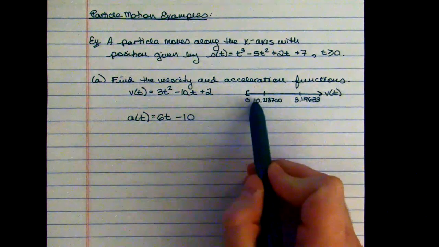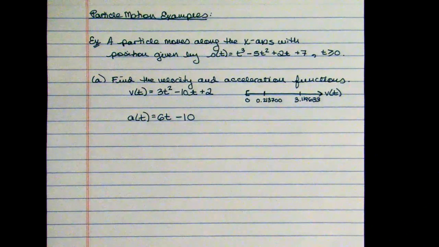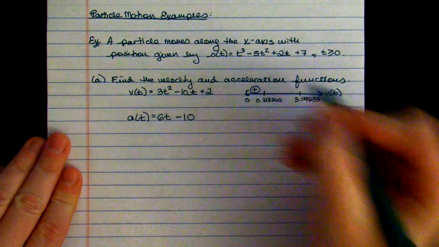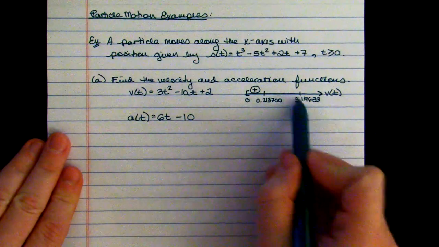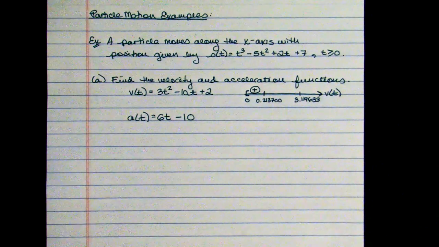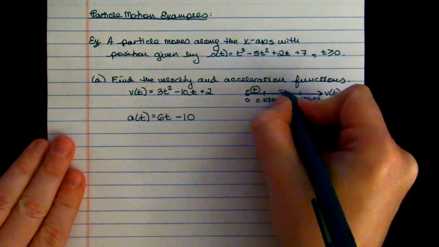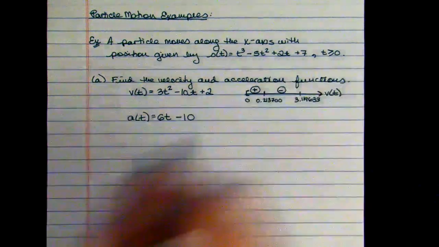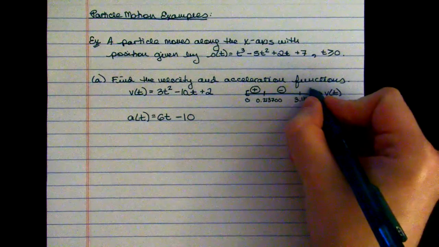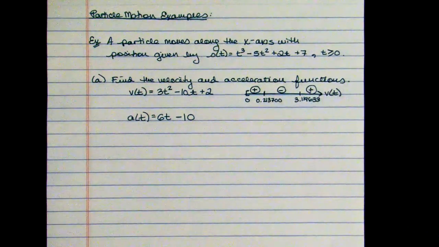Well, plug in something like 0.1. Go use your calculator. What happens when you plug in 0.1? I think that region should be positive. Plug in something in your second region. What sign do you get there? I think that should be negative. Plug in something in the last region. What sign do we have there? I think that should end up being positive.